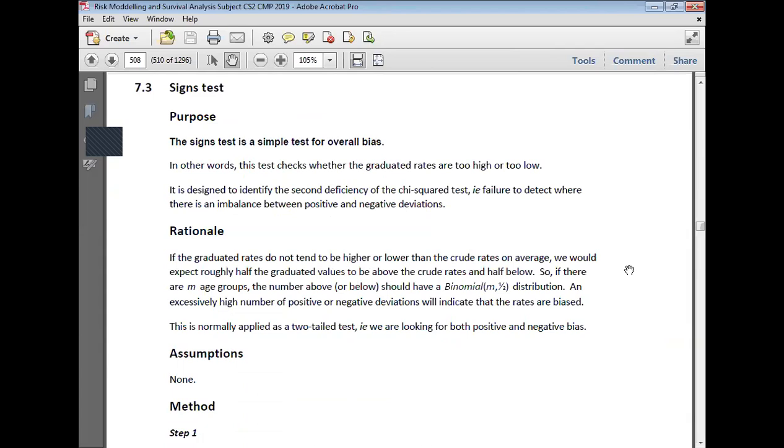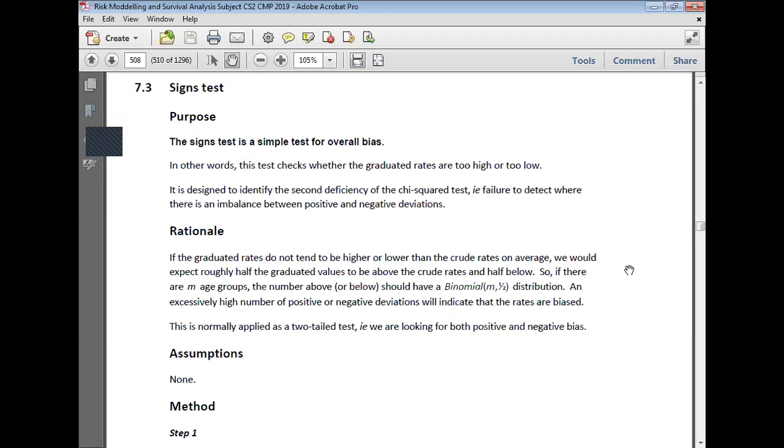So here we don't care about the absolute numbers. We only care about the signs of my z_x. And what we assume is that roughly half of my z_x should have positive value and half of my z_x should have negative value, right? For them to conform to a nice standardized normal distribution that I expect them to follow.